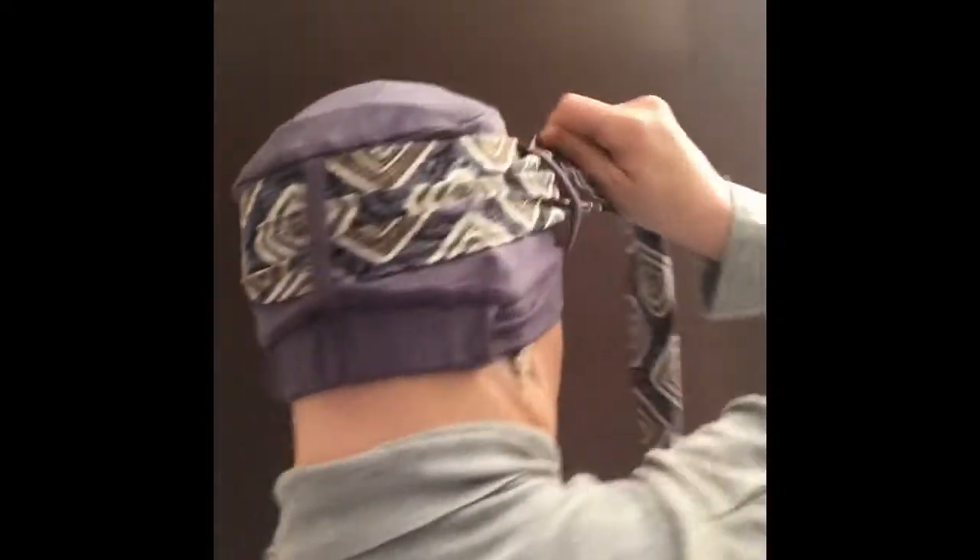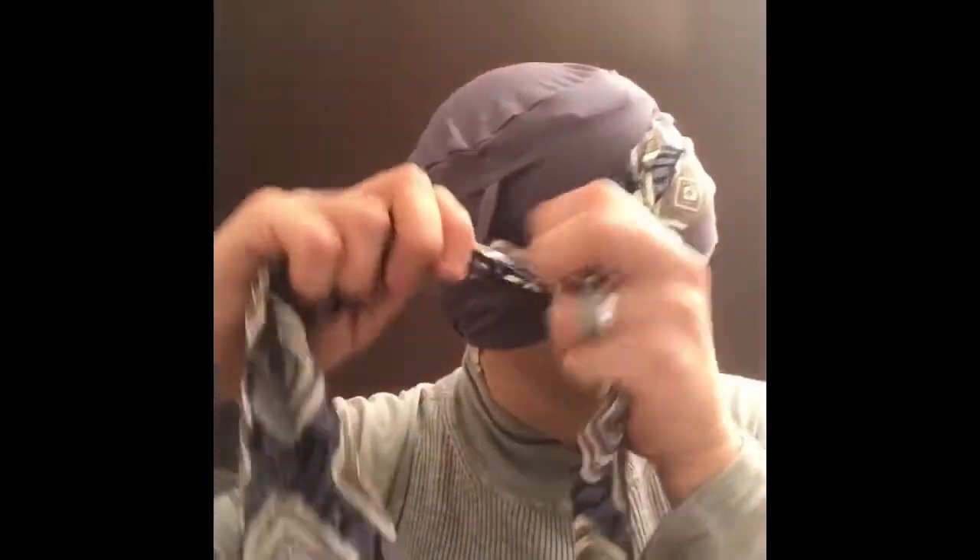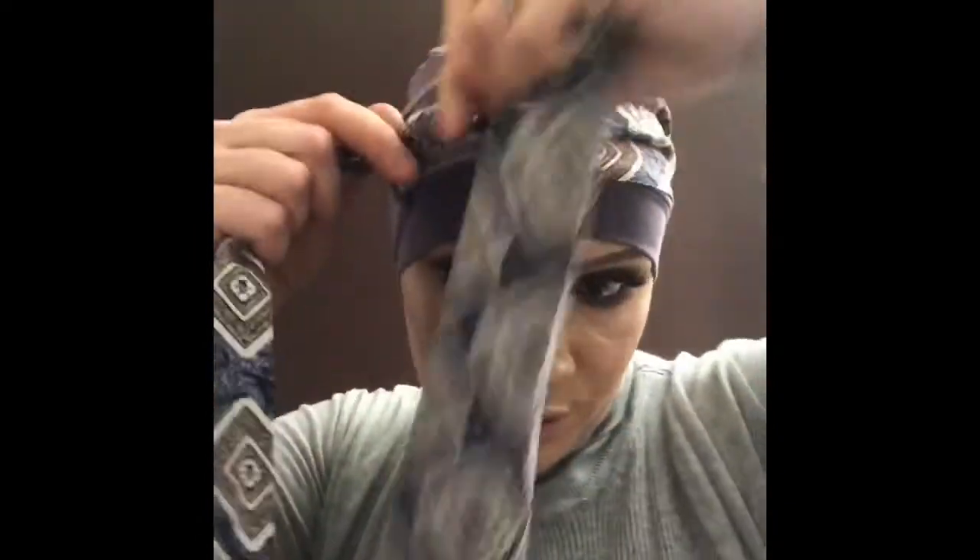Now it's time for some fun styling with Yana! What I've done here, if you want to have a look, I have just tied through the loop at the back and the two sides. Now this might not be for everyone, but if you wanted to do a little bow — pick a side, any side, left or right. I'm going right, which will probably look left to you on camera. Bring it over — this is so easy. You literally are tying a bow the way you always would tie a bow.